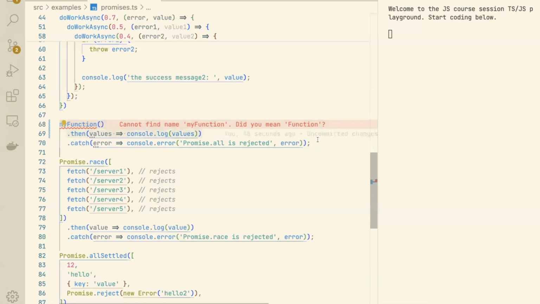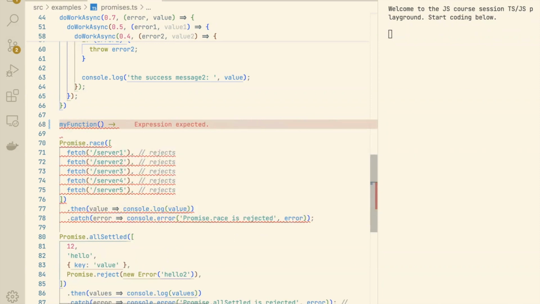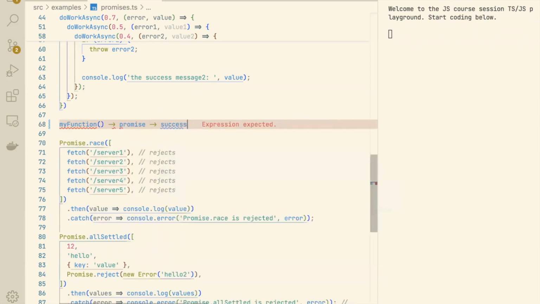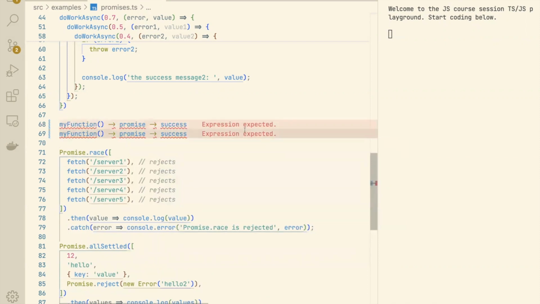That would mean that my function returns a promise in the success case. So what do you think it should return for the failure case? Should it return a number? Should it return a string? Should it return a null?